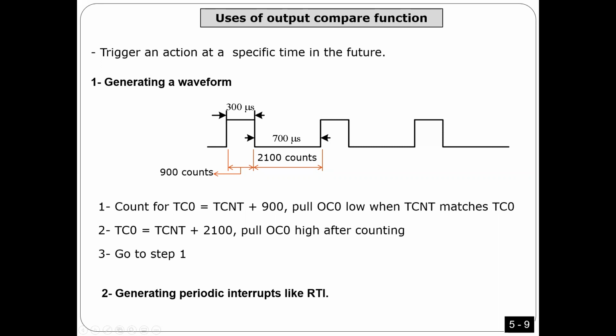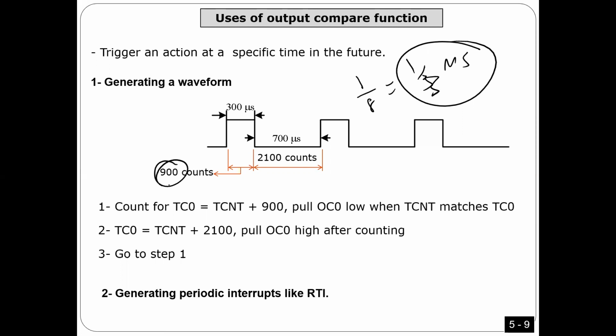And I told you, I like this one more than RTI. You know why? Because it's very easy to set the time. In this case, the time for one count, 1 over f, was actually 1/3 microsecond. Very interesting. That means I can control the time down to the minimum unit. If I add 1 here as well, so 901, I actually increase the time by 1/3 microsecond. And you can easily set the time.